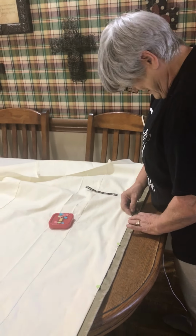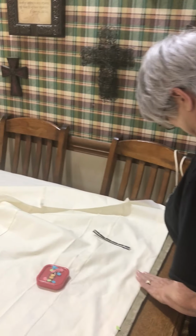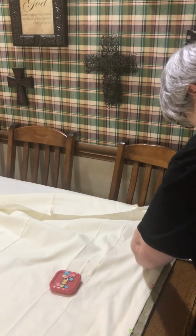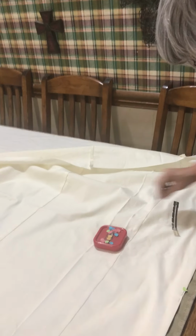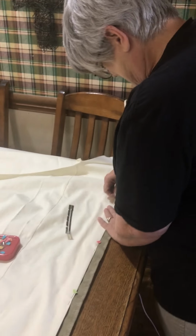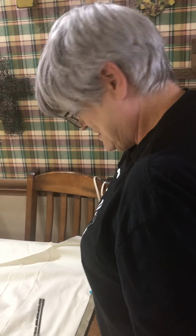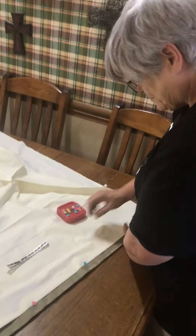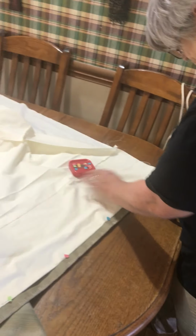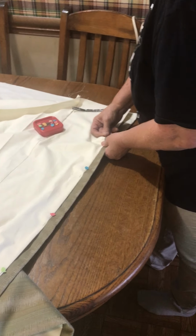We finished the very last cushion, and Mrs. B was so excited. I came in with my cup of coffee, and she says, "This is the last one. I have it all made." And you know, I'm sort of a klutz, and I spilled the whole cup of coffee on that last one. But it wiped right off, and you couldn't even tell. It just kind of smelled like coffee, but there was no stain. I was sick; I thought we were going to have to make another cushion. The coffee smell went away. I'm so glad to hear that.